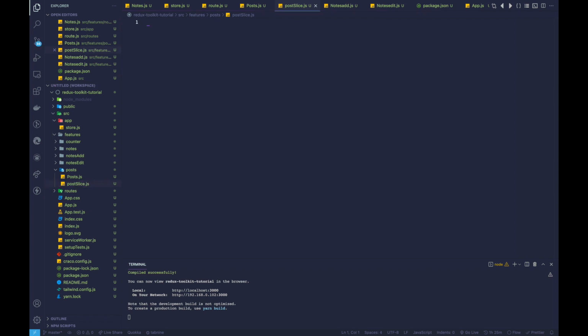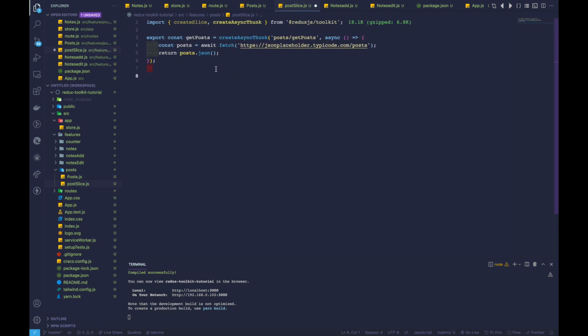And inside of our postSlice.js, I will firstly import everything that we need, which is createSlice and createAsyncThunk. We haven't used createAsyncThunk before, but basically it helps us to create some asynchronous action inside of our store, and we'll create a constant named getPost, which makes use of createAsyncThunk, and we'll pass in the route, which is post/getPost, and a callback function which will just wait for our JSON placeholder endpoint to return some data, and we are returning some posts from that endpoint.